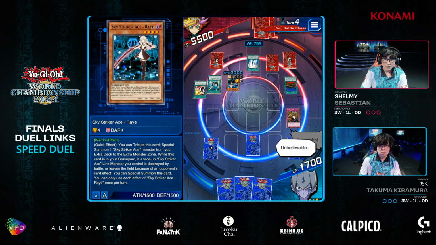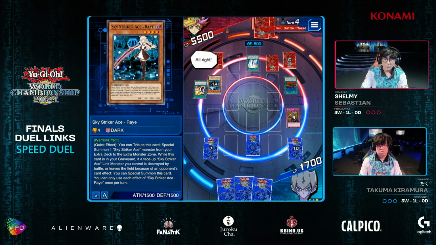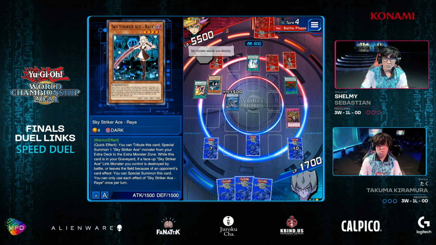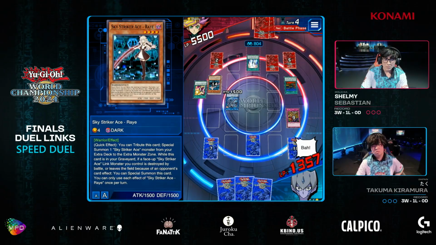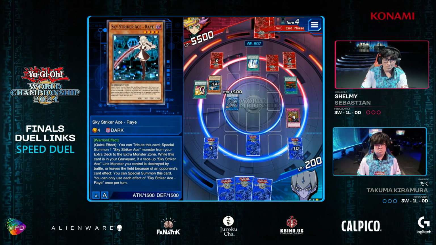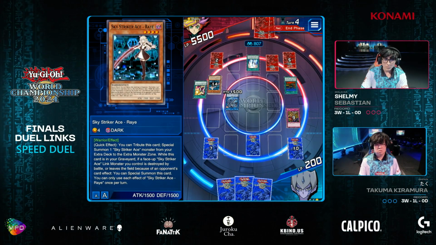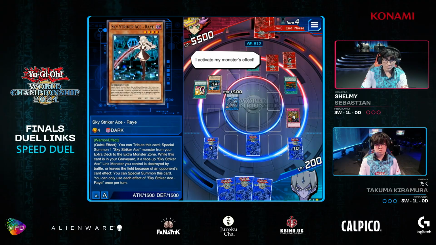The attack went in, so he is basically one more attack away. So he's using Ray's effect to tribute it, summon Shizuku, and attack directly for 1,500. 200 life points. Well, 200 life points is still at least more than 0, so you can stick in the game, but you're right that it's starting to close in on Taku's side.